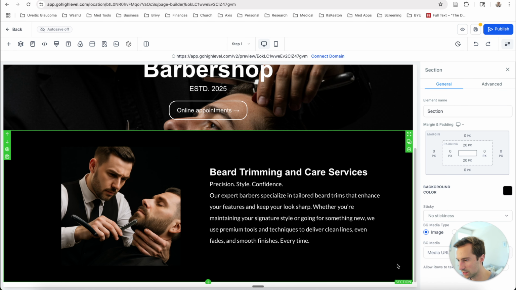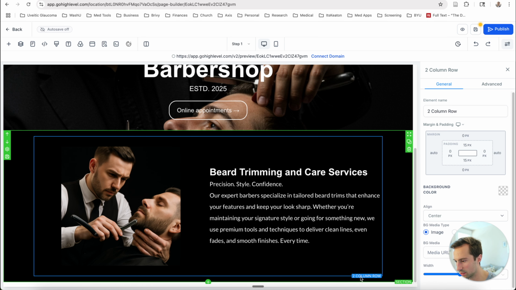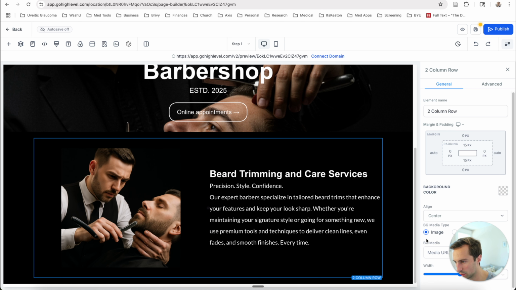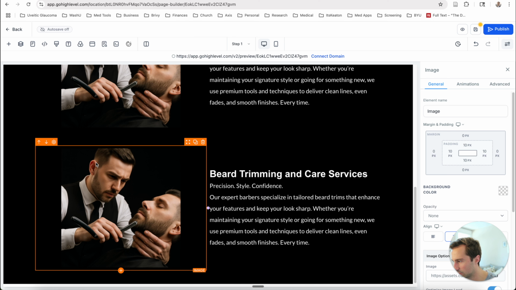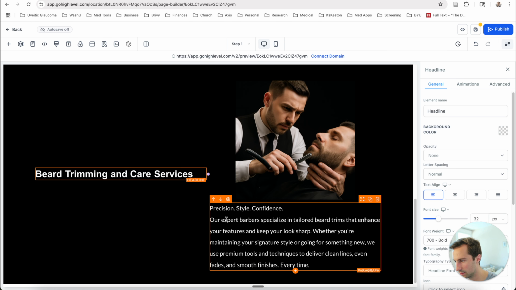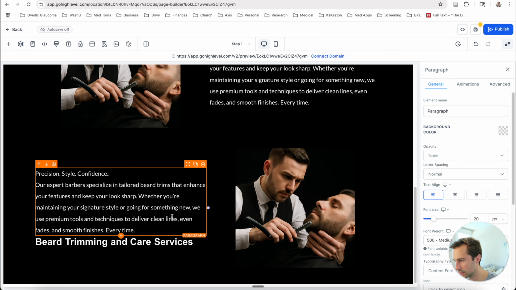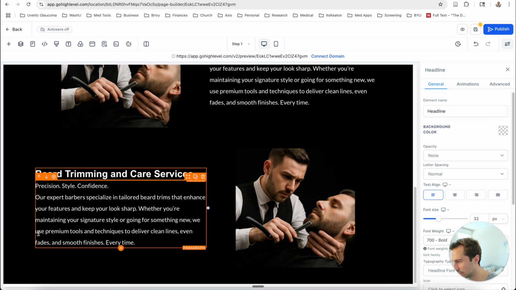All right, so here's another pro tip. If you've already built something that works pretty well, you don't have to redo it every time. I can just click on this blue two-column row, and we can go ahead and duplicate that. So that is nice. And now, if we want to alternate the sides, we just go like this, and we just move everything over. And now we've got the alternating image size. You can click the arrow as well.